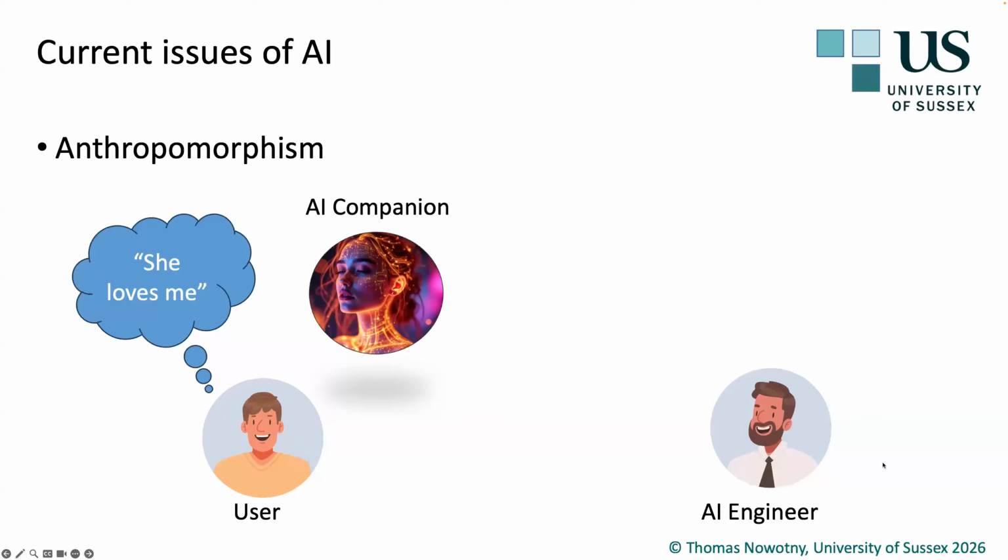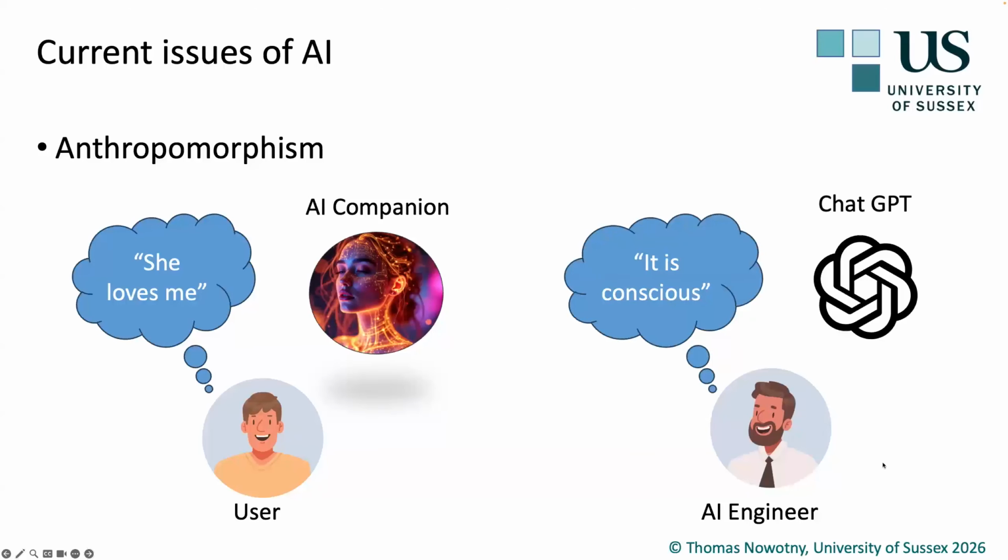We had this case of the AI engineer at Google who suddenly thought, oh, ChatGPT went conscious, and that led to a lot of problems. Amongst them, I think, him losing his job eventually. So that's also something to be aware of. It's not only the AI that has problems, it's also humans that have problems with the AI, and that can become quite serious.